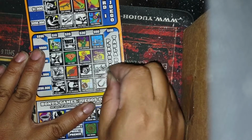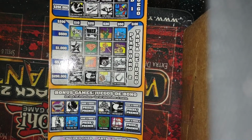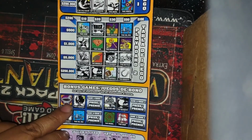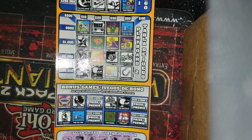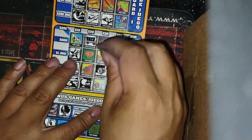That's the fun and annoying thing about this game, is that it looks like you could win something, but then you don't. Well, I mean, I did win. Actually, I technically won too, because I do have the mortar pestle on the bottom right here too. But I want to focus on each board first. And we do have the maracas. So we have the horseshoe, and we have the maracas.